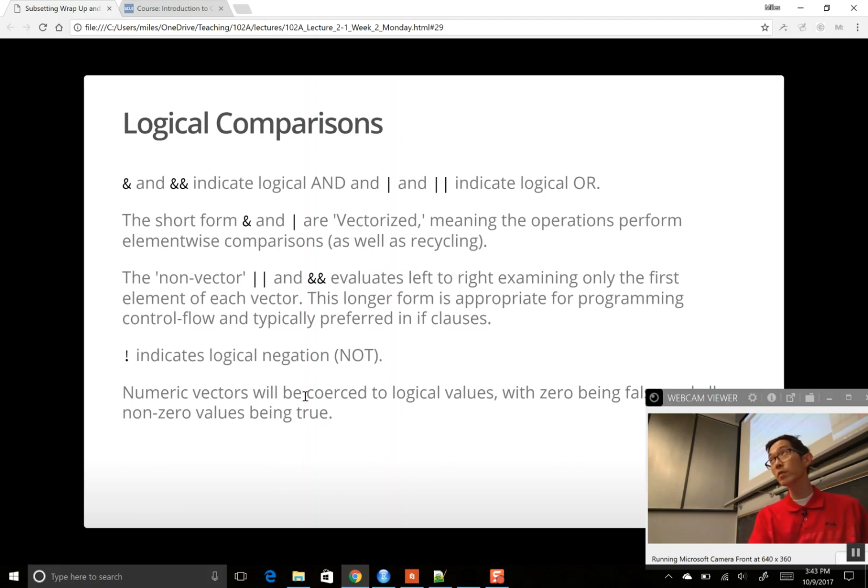If you give it numeric values, those will be coerced into true and false values. A lot of times, true and false values get coerced into integer values, but these operators will coerce numeric values into true false values, where only 0 gets coerced into false. Everything else, 0.1, -2, all get coerced into true.